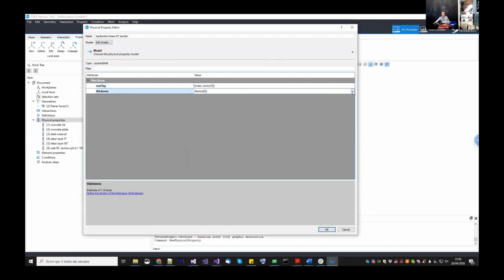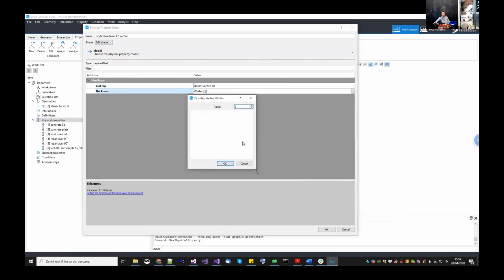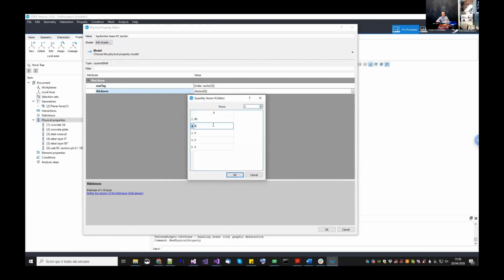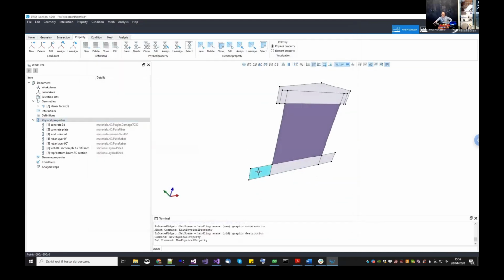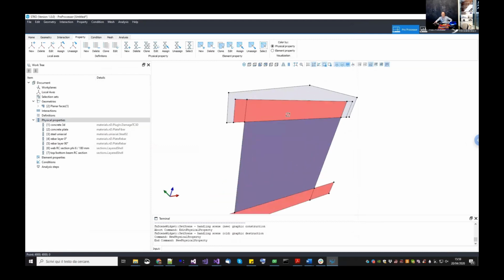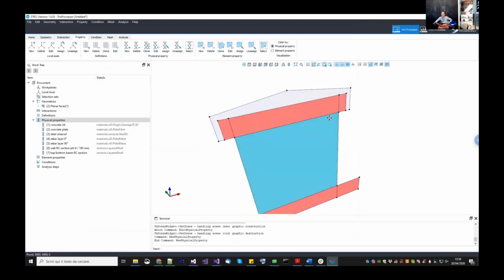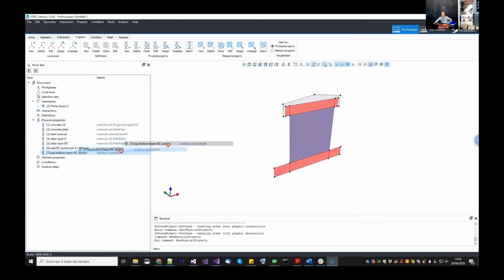And then I also choose 5 layers of thicknesses for a total amount of 400. So 80 each one. Okay. And this is my material model for these 3 faces here and these 2 faces here. And drag and drop.